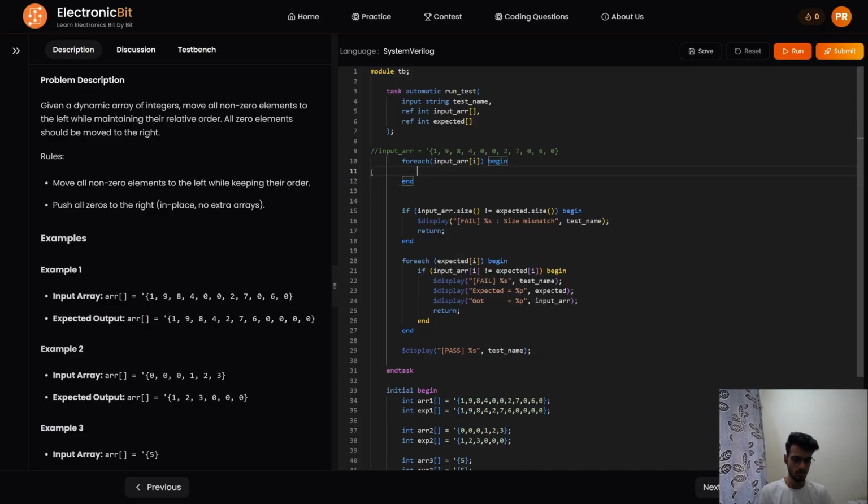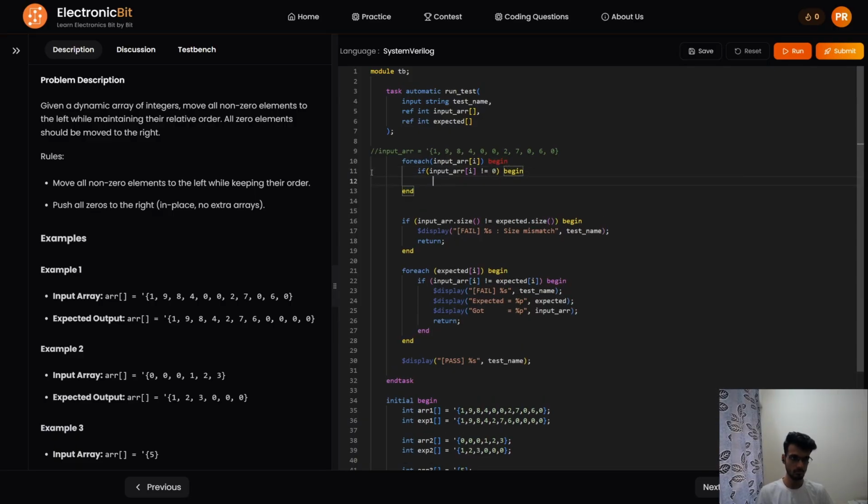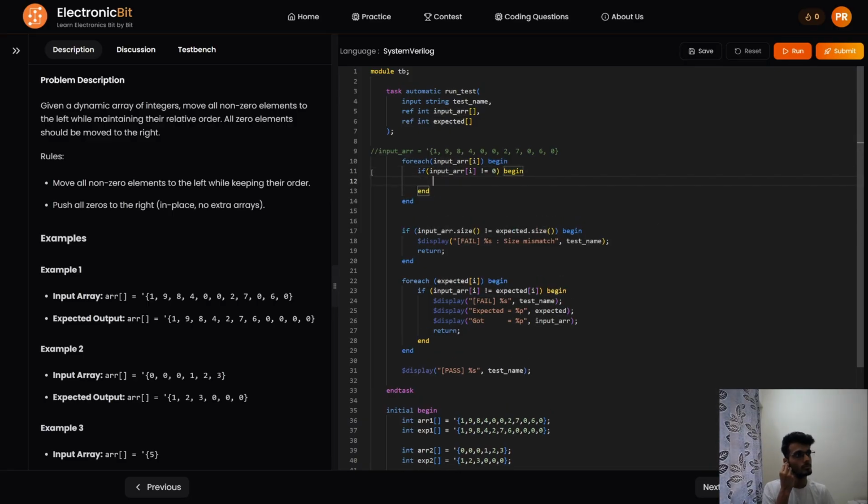All right, so here we can just check if the input array element is not equal to 0.